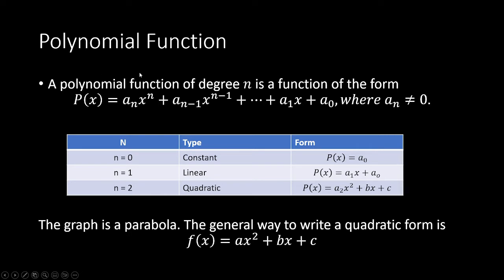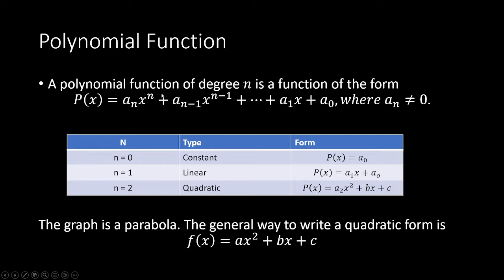So let's say a polynomial function is a function with many terms. Poly means many, and that's part of the many terms a function can have. So we use p of x, where we start with a sub n x to the n. Since in the general form we don't know the degree n, we just say a sub n x to the n, and that gets all the way down to a sub 1 x plus a sub 0. But this a sub 0 is a constant term, and this a sub n cannot be 0.